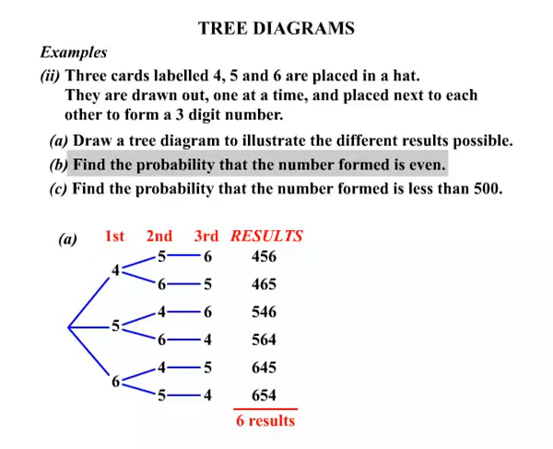Now we can start answering the probability questions. We need to find the probability that the number formed is even. Well, the P of even, let's see, there are four of them, four even numbers there, out of the possible six. So, four chances out of six, and that will break down two over three, two-thirds.